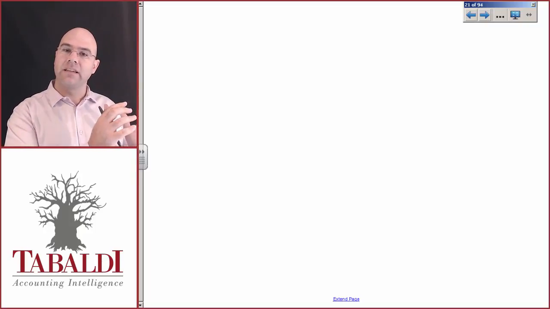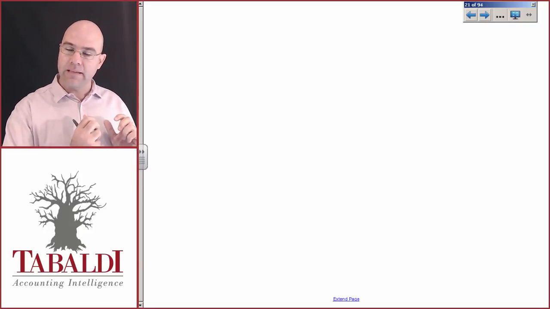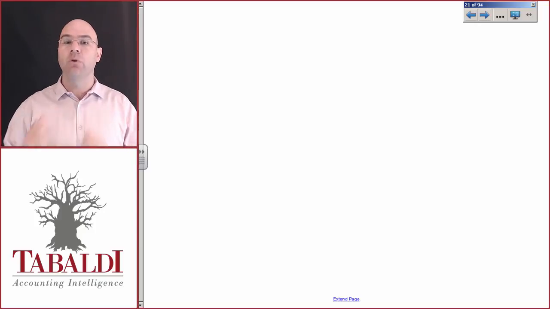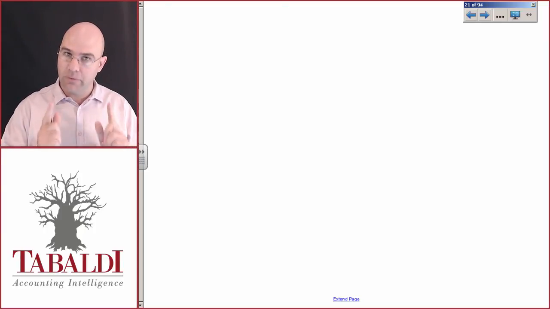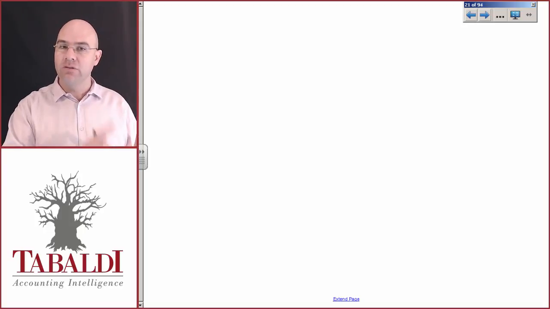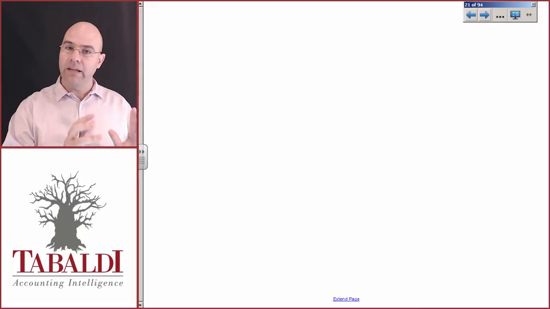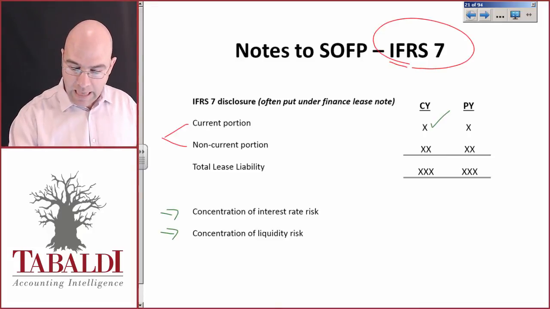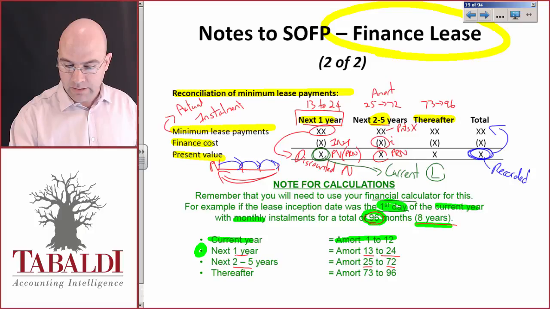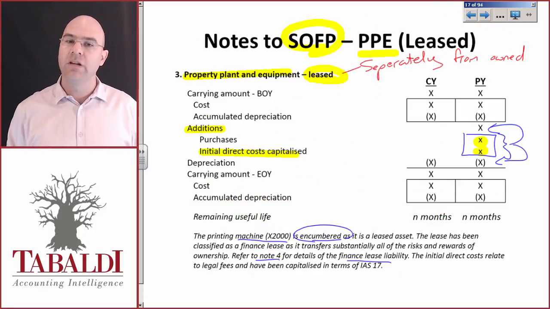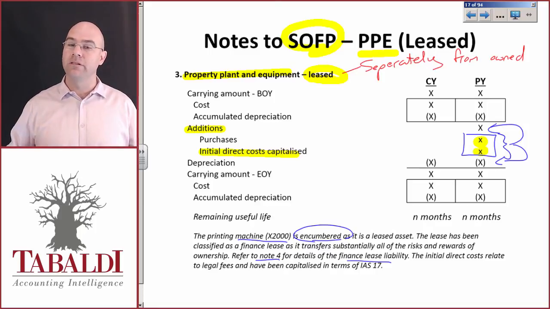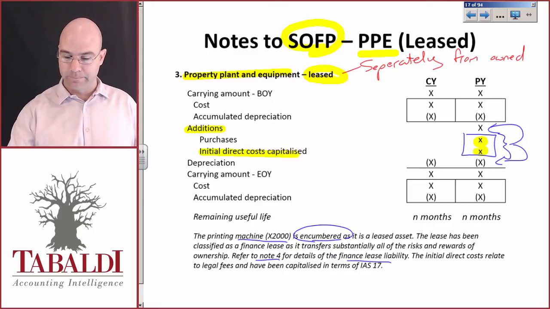Calculations come from understanding what you're recording. As a finance lessee, you are recording the asset and recording a liability. The lease payments are the repayments of the liability as well as an interest expense. Initial direct costs, you will capitalize to the leased asset and depreciate. Learn the journals I've given you. Then, from the journals, you must be able to post and cover all of this disclosure that we have just discussed. From there, you will submit that disclosure to the users so that they can do with it what they need to. Thank you.